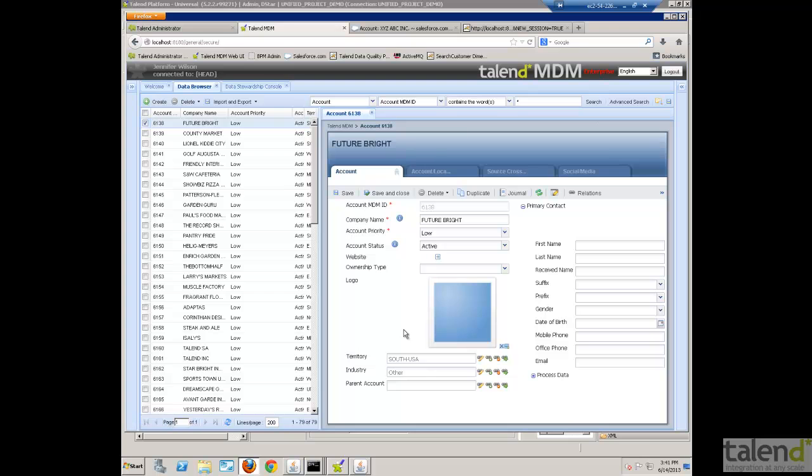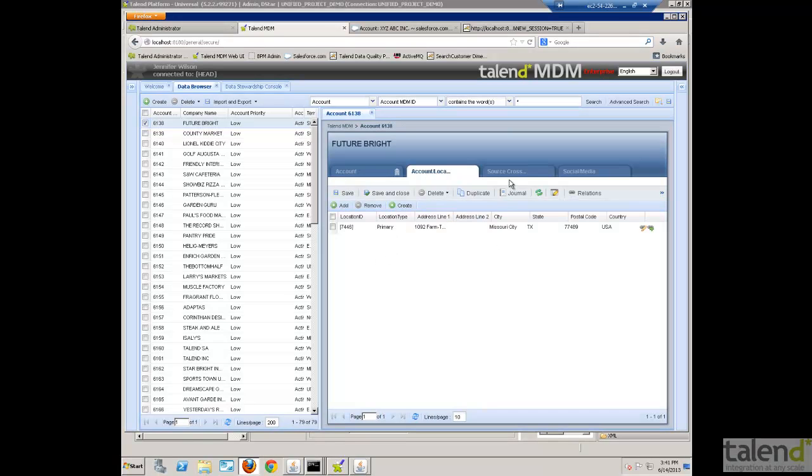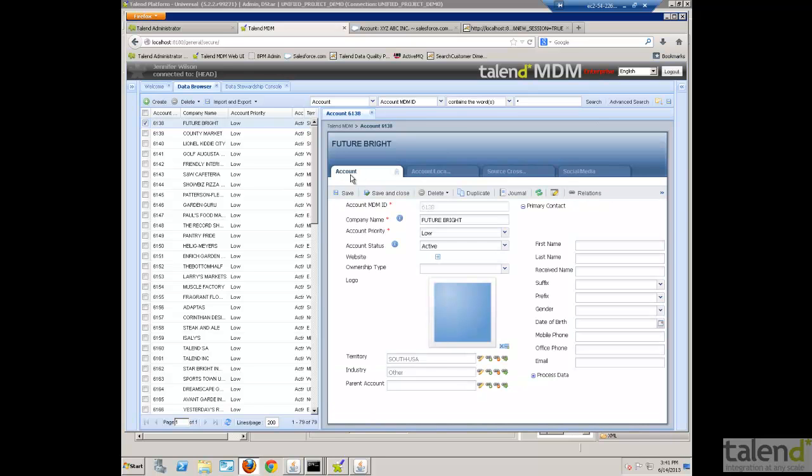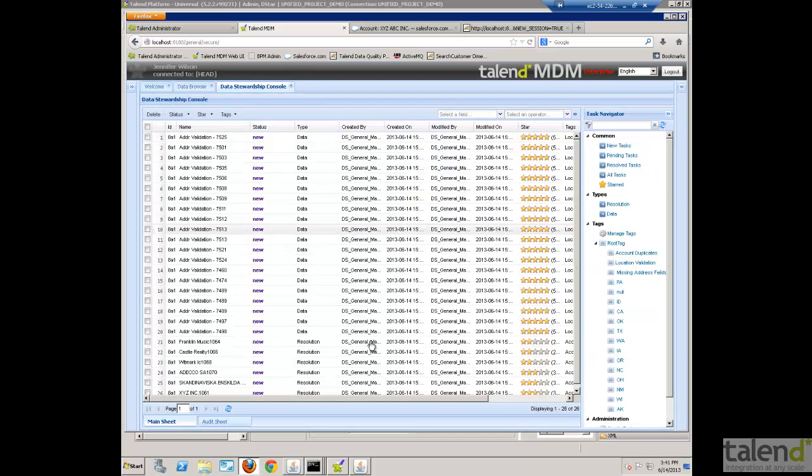So here's the data represented in the data model that I showed you in the Development Studio tool, represented in the web UI. It's very easy and fast to deploy this out to the web UI so that you can quickly build out your domains and see how they can look and start managing your data. In this particular model, I have the ability to add multiple locations. I'm tracking my sources in which the data came from. So it's very flexible. I have enriched data through sales territory information. And then I want to start reviewing my duplicates.